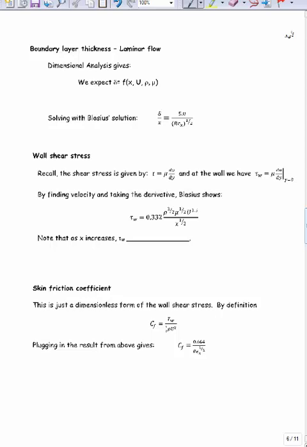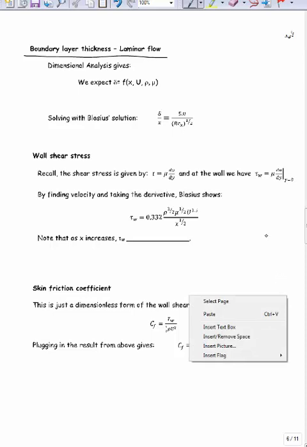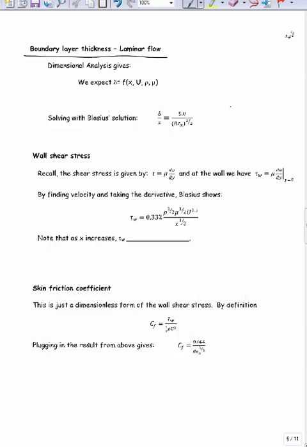Okay, so we're still going to use some non-dimensional parameters, even though we're talking about a laminar flow solution. And if you do the dimensional analysis and you're talking about boundary layer thickness, which is sometimes what we're trying to find, you're going to come out with delta, boundary layer thickness, is a function of all these other things, and if you look at that, guess what? You get Reynolds number in there. So it comes out to be a function of Reynolds number. And it turns out then if you plugged in the equation for Reynolds number here with an x in it into the 1/2 power, multiply through by x, you're going to get that delta is proportional to the square root of x for laminar flow.